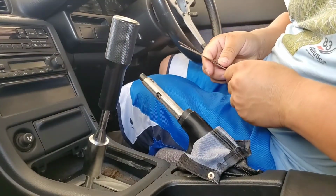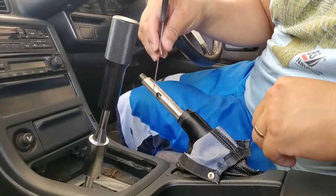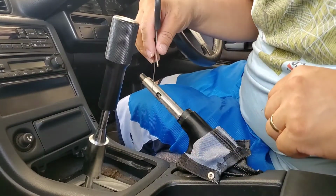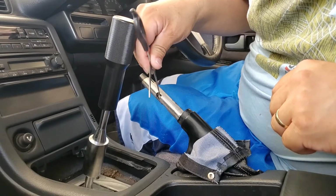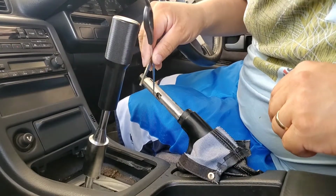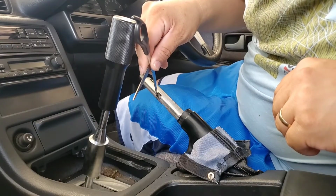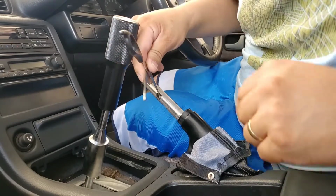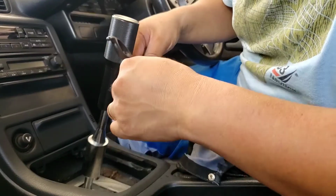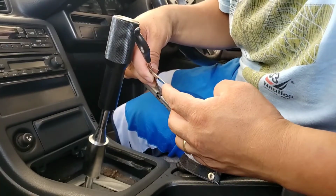Since I can't find a flathead, I'm just going to use a scissor and hope that works. So what I'm going to do is I'm going to pry this tab out just a little bit. You can see there's a spring right there. Alright, so just pry it out just a little bit. That way you get access to the spring and push the spring out.